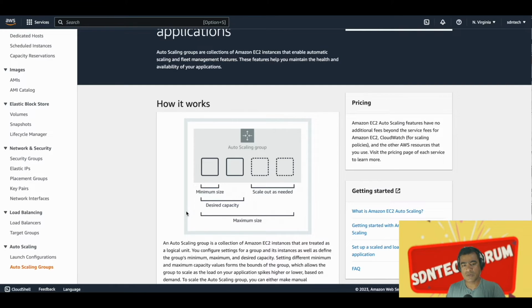You always want to make sure that your application has at least the minimum size available. That will provide you high availability, but optimally it should always work at the desired capacity. Whenever the load increases, it can stretch to the maximum size, which is called scale as needed. And whenever the load decreases, it should come back to the desired capacity, right? So that's the idea of an auto scaling group.